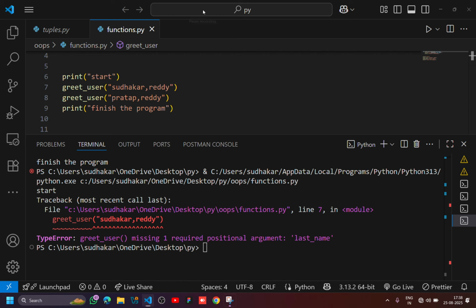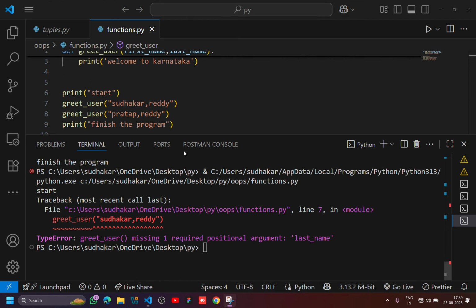Last name means we should add the quotations, we just forgot, so that's the reason it shows the error. It considers all this value as the first name, so that's the reason it shows the error.